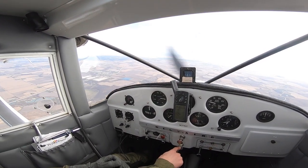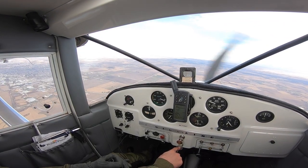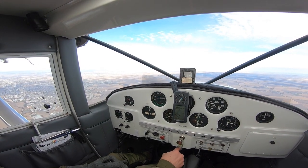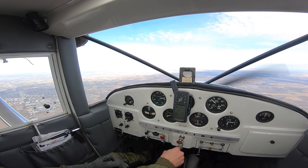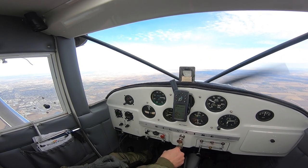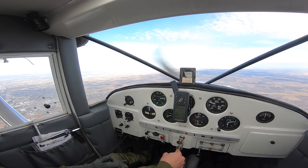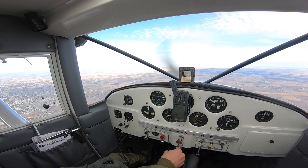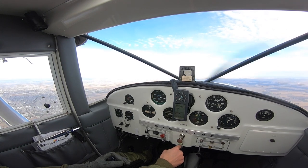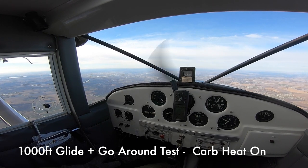For this test we did a 500-foot glide with carburetor heat off, just to see how the airplane responds — after you come into the pattern you may have to go around. You can see power picks up okay. I'm being gentle with it, not slamming it in, and I'm able to add power after that 500-foot descent. I'm just kind of accelerating and decelerating up to that 1,500 RPM mark — that's usually when it would stumble and struggle. Being really gentle with it, not adding all the power in at once, and you can see it does fine.